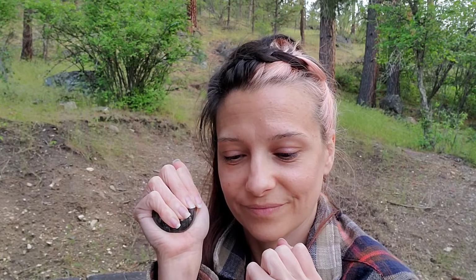I did grab this the other day when I was really emotional. I've had a lot of severe ups and downs on this trip, which I think is to be expected. But the other day I was so upset I couldn't even search for the stone I wanted, which was lepidolite, and I found this, and I grabbed onto it and I couldn't let go. I love black moonstone. It's very comforting to me.